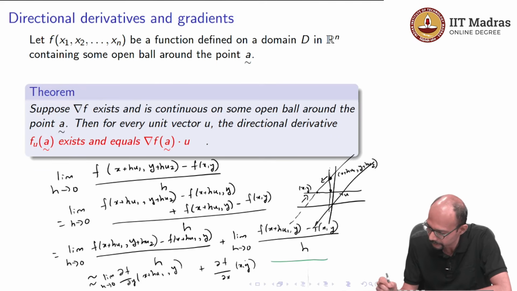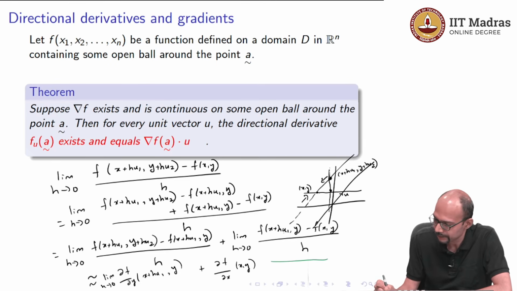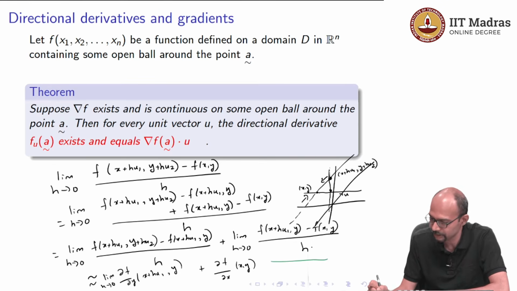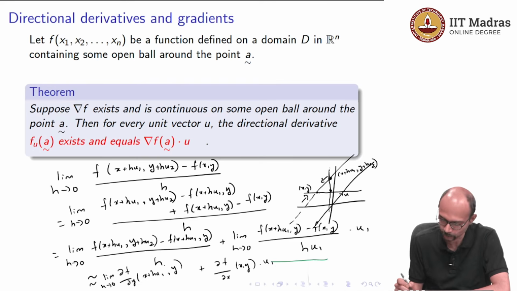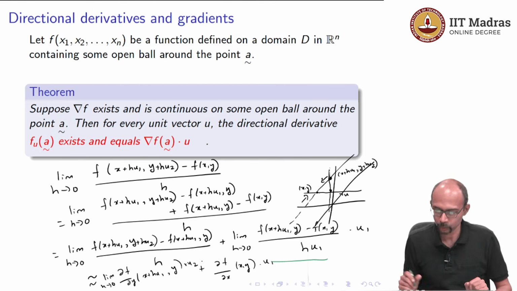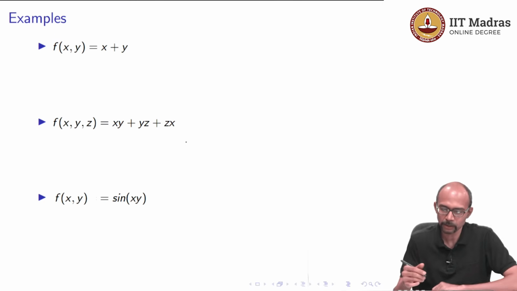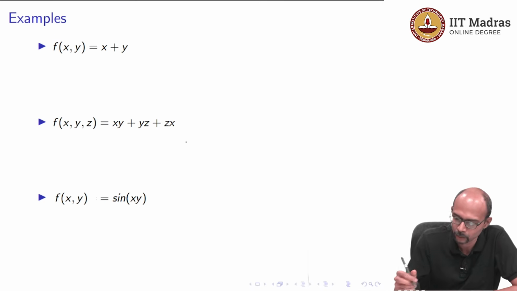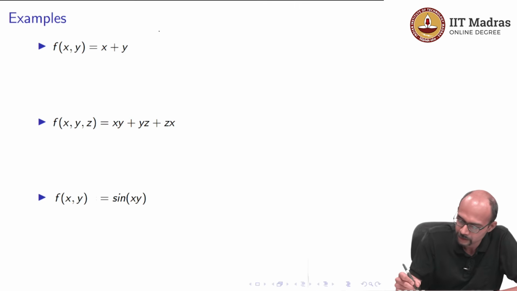But now note here that when we did this, as h tends to 0, the h thing changed, right, your parameterization changed. So, here you have to divide and multiply by u1, and now it is like hu1 tends to 0, and so I get a u1 extra, and the same thing happens here where you get a u2 extra, and that is exactly how we get this formula. Okay, let us do some examples and clear out what is going on.